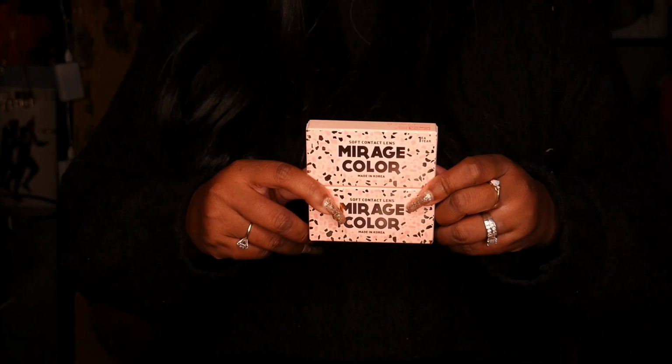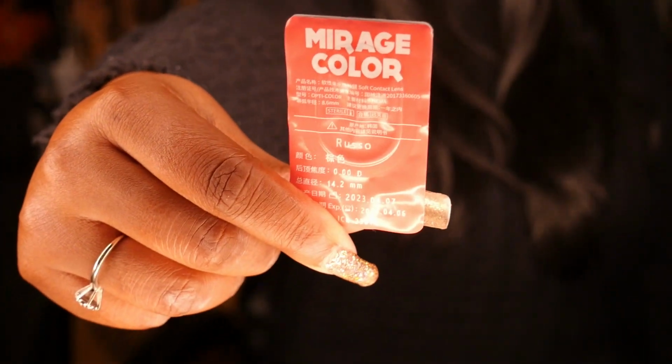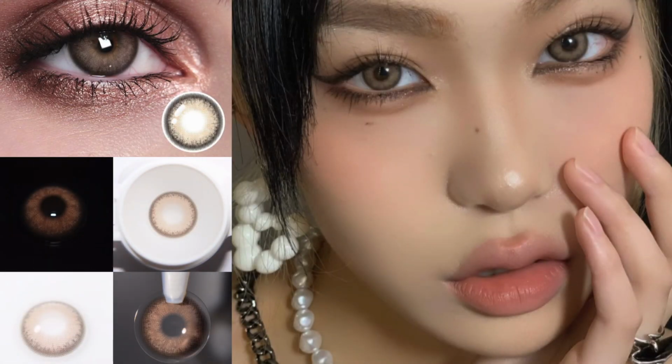So the next one that I'm going to be showing you guys is going to be the Russo Brown. This is one of the ones I was most excited to try because I feel like I really liked how it looked on the model. It was giving me very chocolatey vibes. It does have a limbo ring.